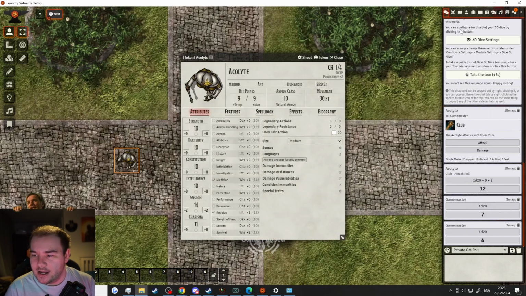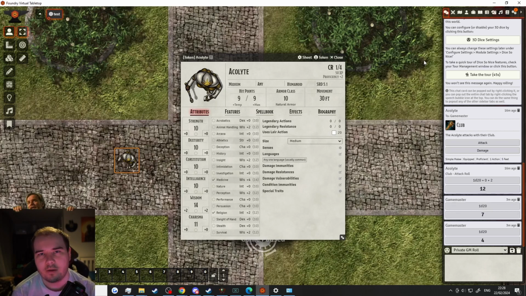Okay, that is, as I say, a not very quick tour of Foundry Virtual Tabletop and creating a game within it. There is a lot more to dig into with this virtual tabletop, but honestly, what I've been chomping at the bit to do for a while now is just talk to you about so many of the different modules that I love. So I think the next video is probably going to be talking about some different modules. I'll probably choose a couple to go through rather than do one at a time in the next video.